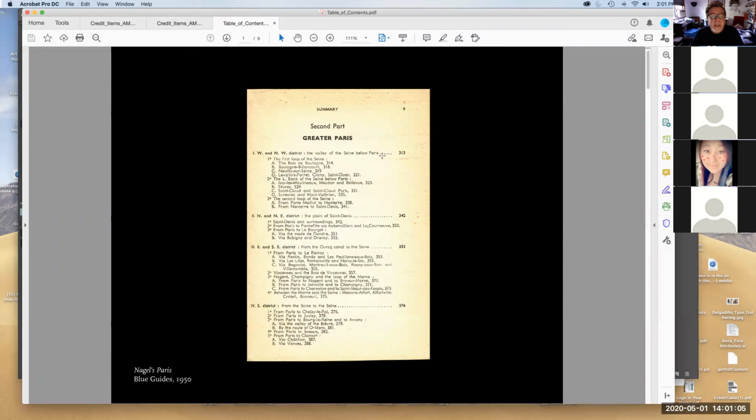But I want to point out to you these little dots between the name and the page number. Little dots. Those are called dot leaders. Let me type that in. Dot leaders. That's a term for them.